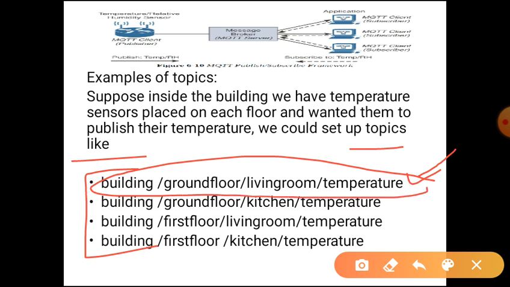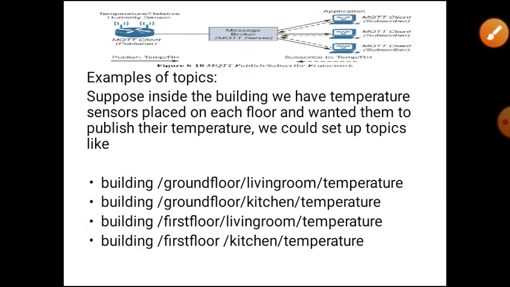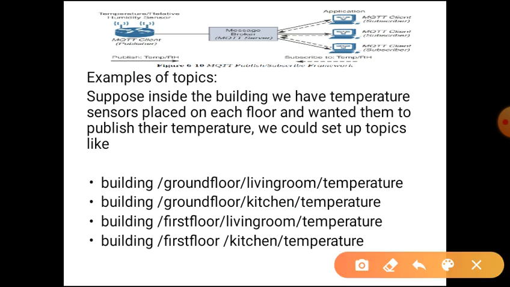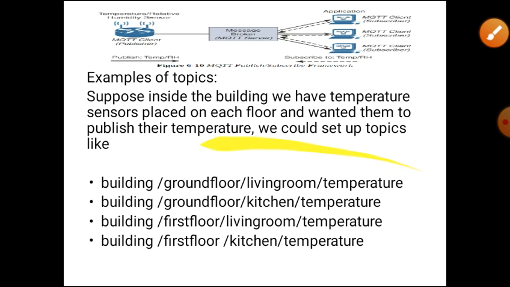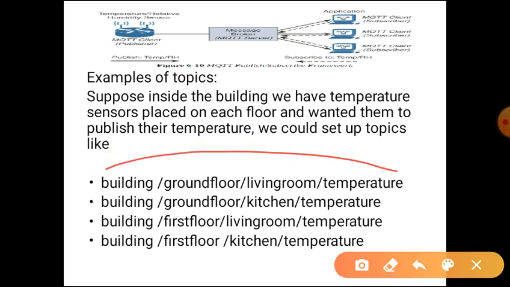So this is what the topic is. A publisher publishes a message, and it belongs to a particular topic. These topics have different levels; we call them topic levels. This complete string is the topic name, and it has different topic levels.